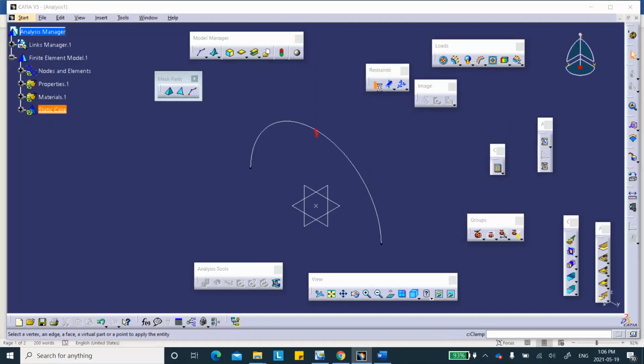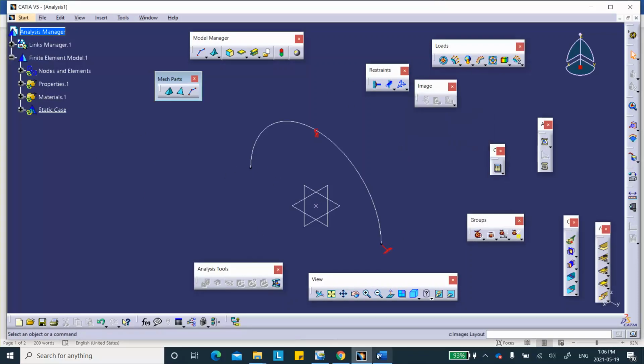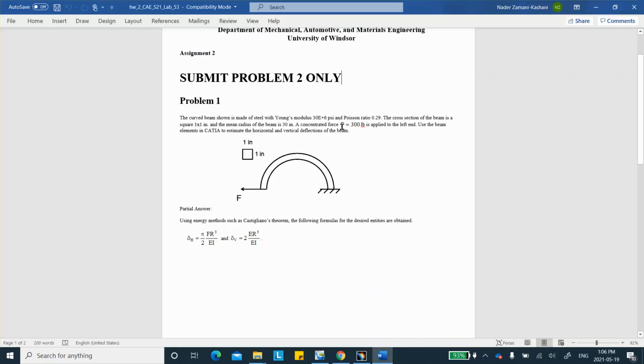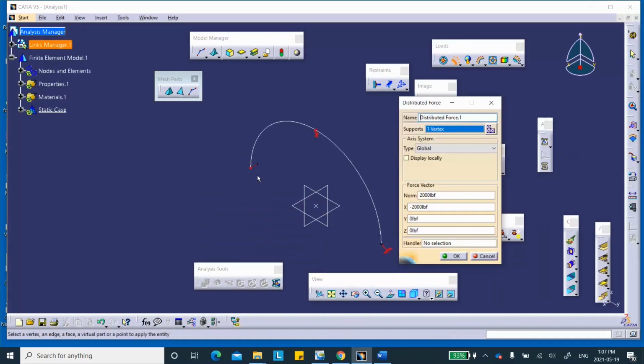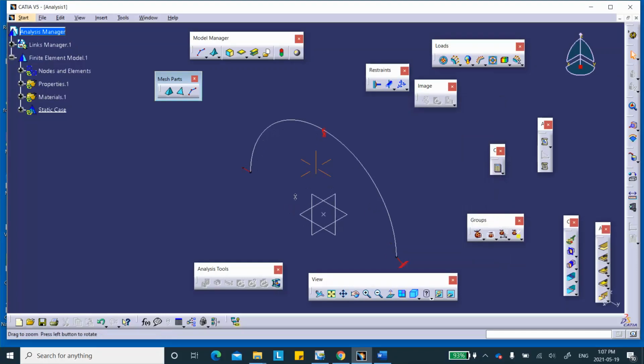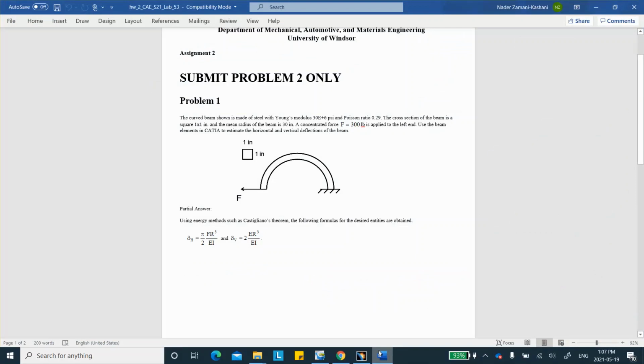So anyway, clamp down here. You want to push this thing to the left. What is the actual problem? It says push it to the left by, oh, apply a concentrated force, okay? It says apply a concentrated force. So I just apply a force of 300 pounds, in the direction y, 300, actually minus y, because look at your coordinate system. Get rid of this. There we are. And okay, see? Looks like that, just like your homework drawing, okay?